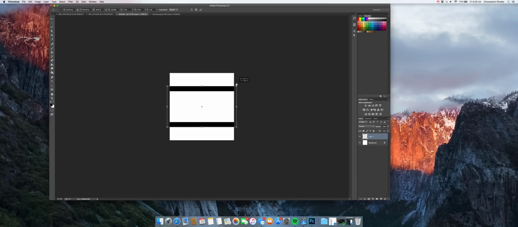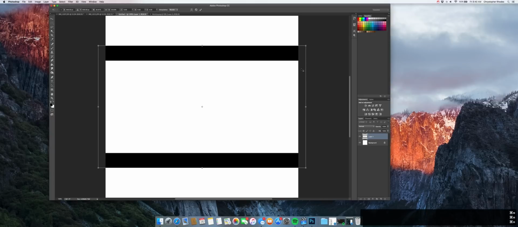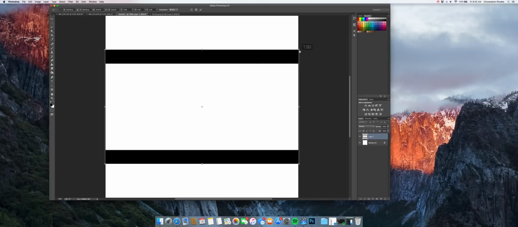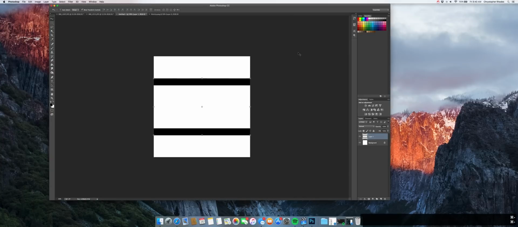And basically what you're gonna do is scale this down to the edges. It doesn't have to be perfect, but you just get it as close as possible. Like I said, it's not gonna make a huge difference if it's a centimeter or so off. So you just scale this down to the edges as close as possible. Boom, you got that. Now your letterbox is centered, and this is just gonna be a little guideline for where your music video is gonna go in the middle, and make sure your stuff doesn't get cut off.